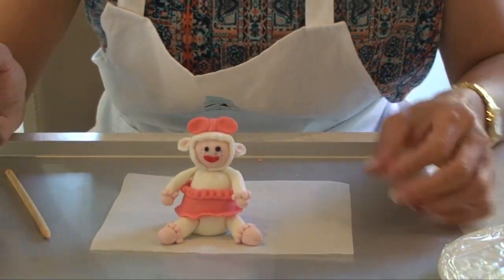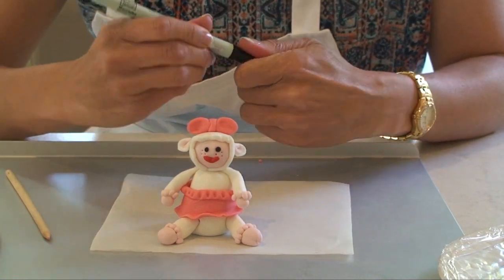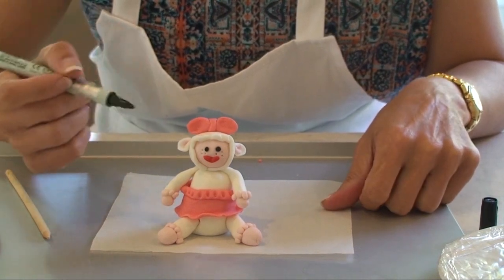Now that the fondant's partially dry, I'm going to use my black edible marker to make some details on the face by putting in a couple of dots for her eyelashes and her mouth.